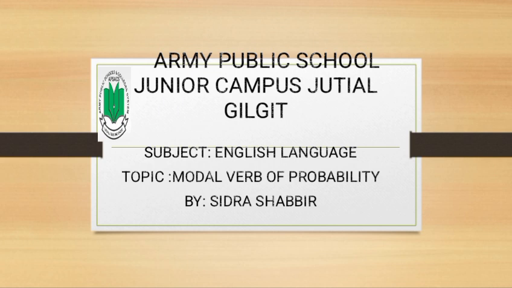Dear students, today we are going to learn something very useful and interesting. Modal verbs of probability. These are special helping verbs we use when we want to talk about how sure or unsure we are about something. We will look at how we use them in the present, future, and even the past. So, are you ready? Let's get started.